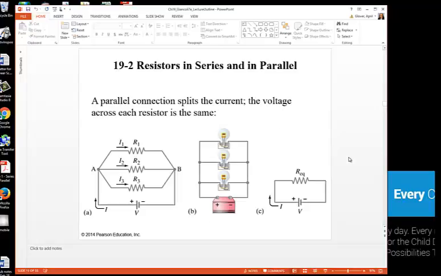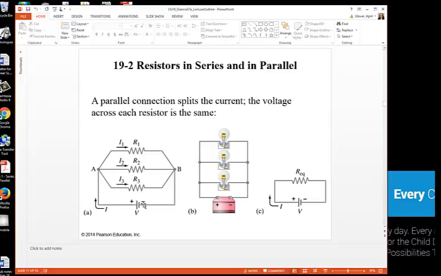Okay, if your resistors are in parallel, parallel means that you're having multiple pathways. So your current is going to go from the positive side, it's going to hit a point, and it's going to separate. So you're either going to go through resistor 1, resistor 2, or resistor 3. And they're each going to act as their own separate circuits. So whatever happens through R1 does not impact R2, does not impact R3, as you're going through your circuits.